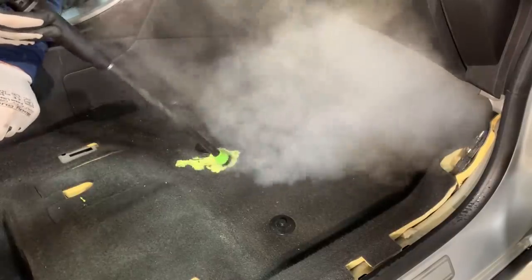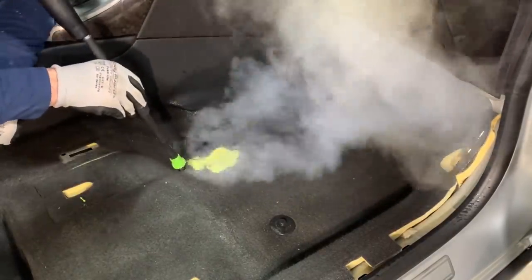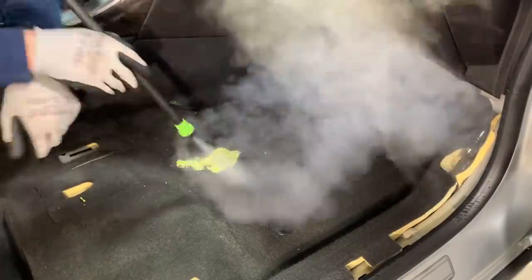Now, I really did not expect this line to splatter and explode all over. I really regret wiping down the interior before I did this. Lesson learned.